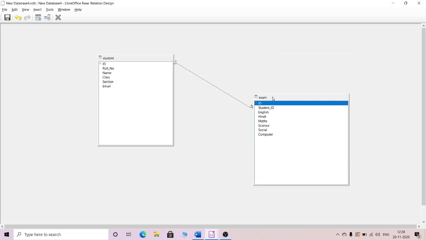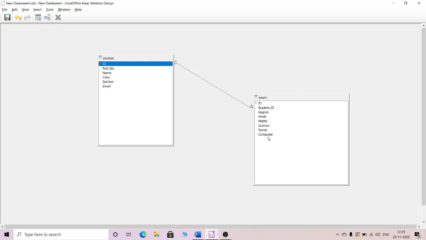So the moment you do that, you can see that these two tables are now connected. And there is something shown over here, that is 1 out here and n out here. Okay, 1 means 1 and n means many. So this is 1 to many relationship. So this particular table is in the form of 1 to many, which means that one student will have many exams.